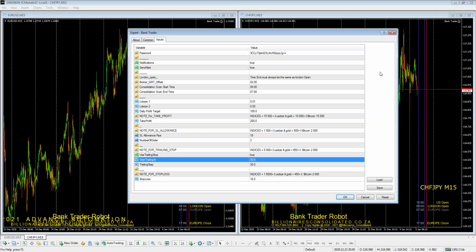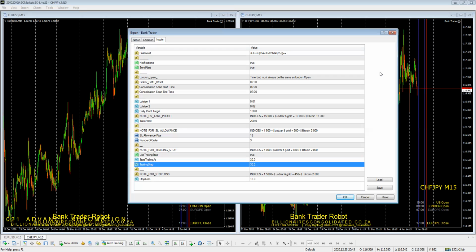So with a very tight trailing stop, you'll be caught up in those moves a lot. You'll be taken out at break even and then the market will move without you. So it's not recommended to use values like 10 or 5. But if that's your style, you can change it to 10, 5 or 15. By default, it's on 30, which means it will only move the stop loss once the market has moved 30 pips in your favor, then trail stops from there.